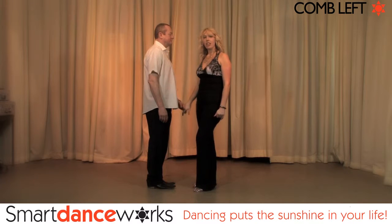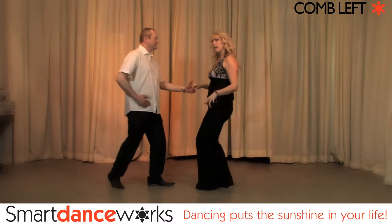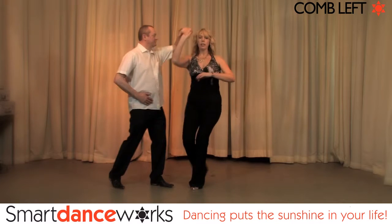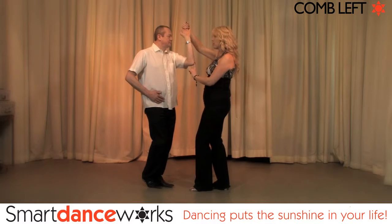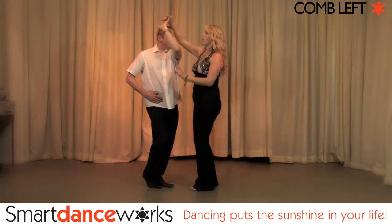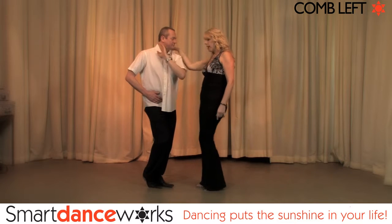This is the left-handed comb. It starts with a return, so you're going to step back. You're going to do a return, turn your lady anticlockwise until she comes around to face, keep your elbow down. You can move it across your face to create a little archway, and then you're going to drop that over your hair as if your lady's combing your hair. You're going to step back.